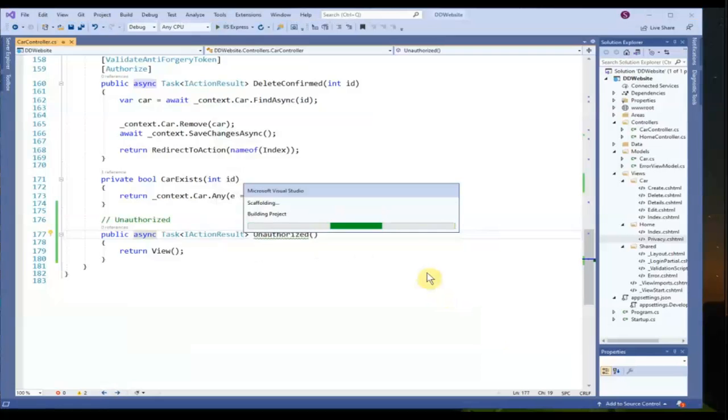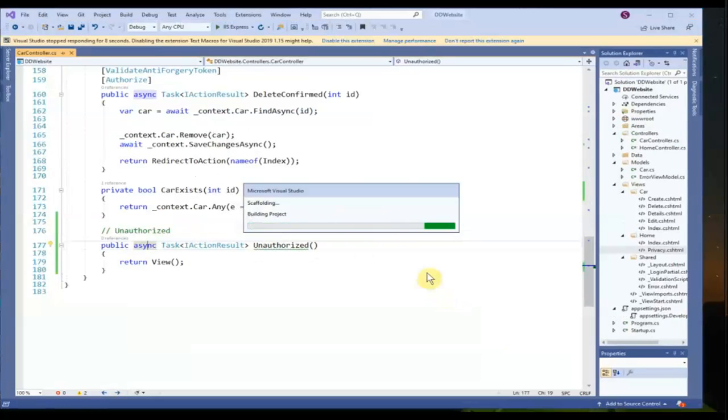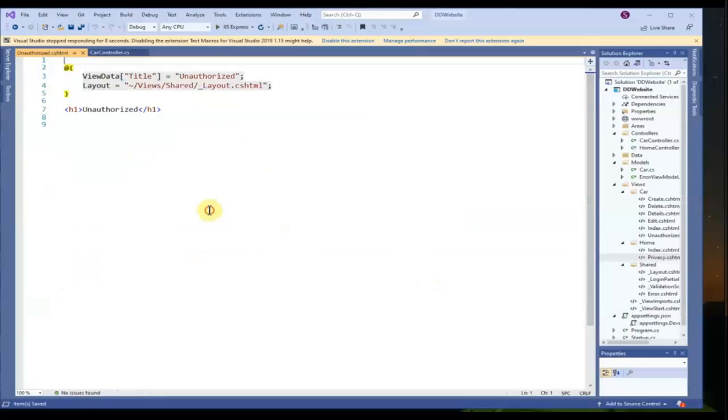It takes a few minutes. We just add the text: you are not authorized to do this section.